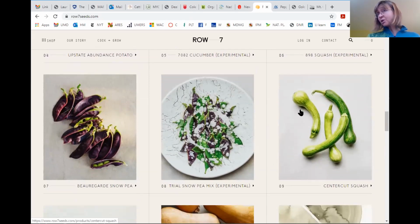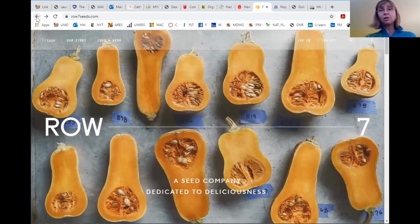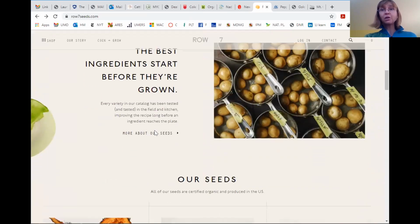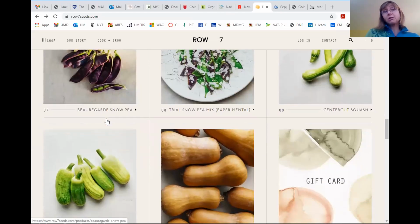And here's one of my favorite squashes, a Trombocino Squash, where all the seeds are really concentrated in the bottom. And this is one of those squashes that is resistant to not just downy mildew, but it also is resistant to squash vine borers, because that species is not as susceptible to squash vine borers as our regular zucchinis. So I've given up on regular zucchinis and I only grow this species. And apparently I'm getting a purple snow pea too. So who knew, right?